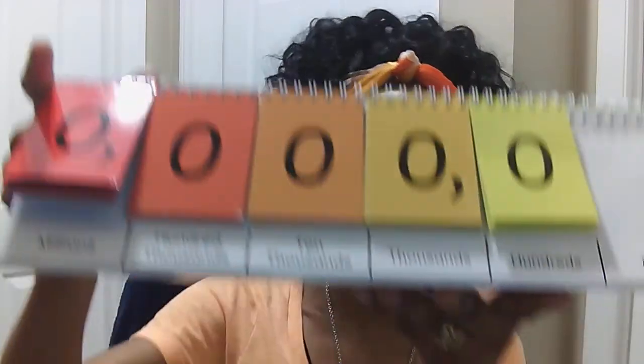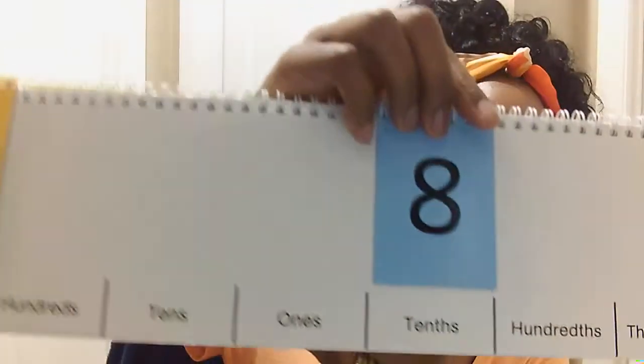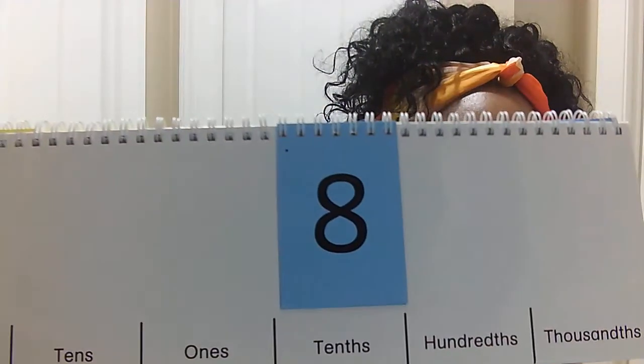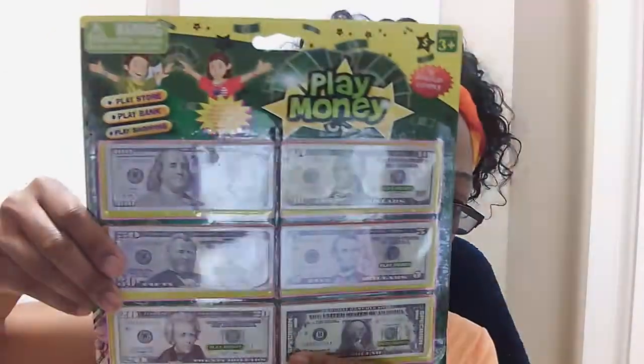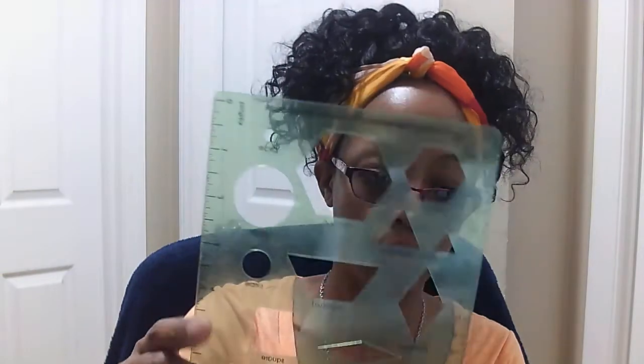We have place value and a place value flip book. If you use it on both sides — on one side it shows 110,000, 100,000, 10,000, and over on the other side it has the decimal values with the 'TH' ending, so it shows where you use the decimal. We also have money manipulatives, though we constantly have to rebuy them because you lose the pieces. We also have a shapes tool where they can trace the trapezoid, rhombus, square, and parallelogram. And I also have a protractor.